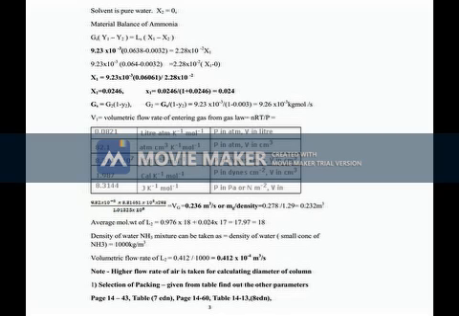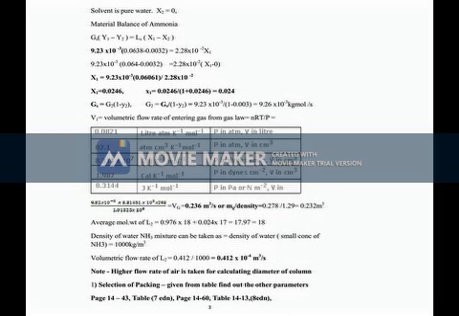Height is given, for the gas phase, as height of packing represented by NOG into HOG. NOG is the number of gas transfer units, or number of stages, and HOG is the height of the stage. And what is the unit of height of the packing? Millimeter. NOG is a mere number, doesn't have any unit, and HOG has the unit of height. So height of the packing will be NOG into HOG. And next you have to find the number of stages. There are three methods. One is graphically, the other one is using the Kremser equation.